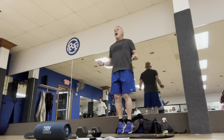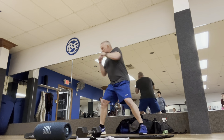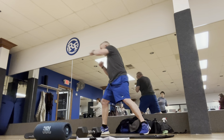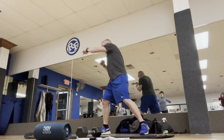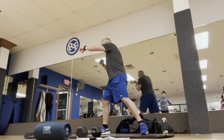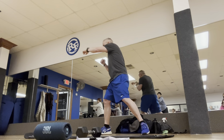We're going to take our feet real wide, punch aggressively across our body. Punch, punch, punch. I'm pushing through my back toe. Keeping those fists up near those cheeks. Good, good. Our final move coming up is a ladder climber. Sort of like a high knee, but marching and reaching that hand.